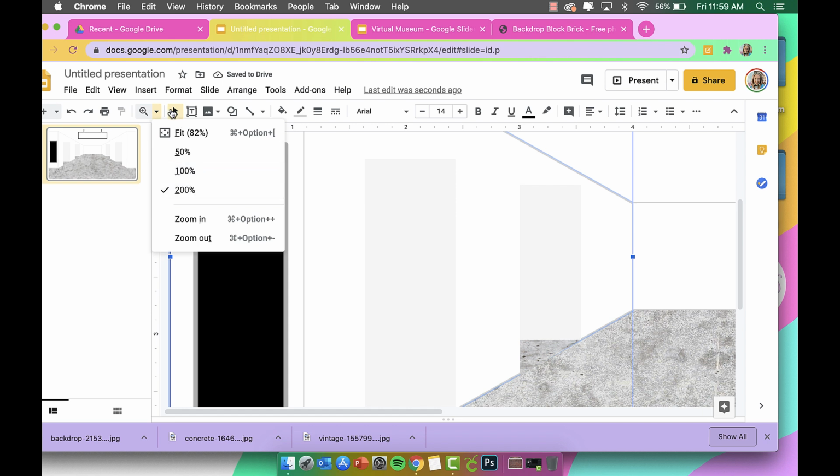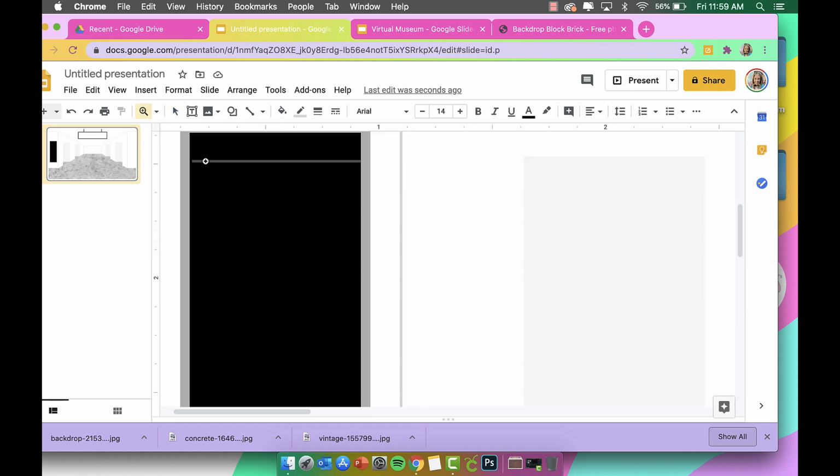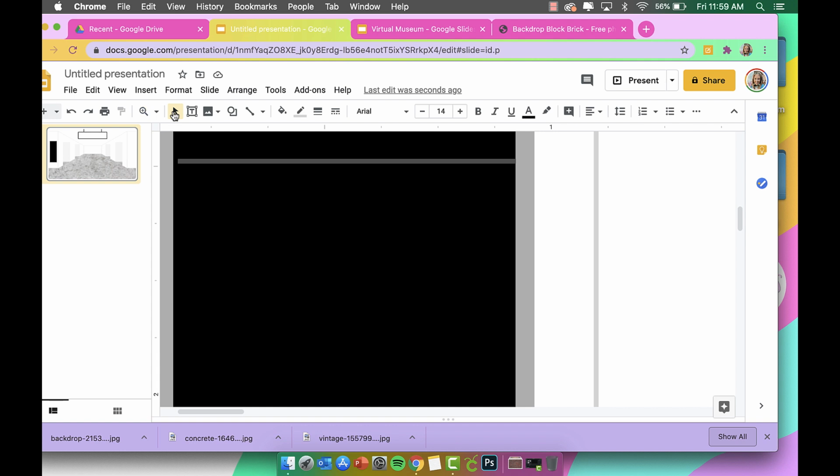And I have terrible eyes, so I have to keep zooming in to make sure. And it doesn't help that I'm working on a 13-inch laptop as well. You may have a really big monitor that helps you. And it doesn't have to be perfect. It's not like your kids, or whoever is using this, are going to be zooming in to 200% to make sure that you have the line perfect. And like I said as well, once you have one the way you like it, it's going to be easy to do the rest.